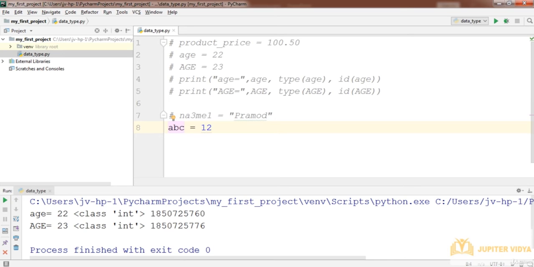Any special character here is not allowed. Underscore will work. Let's use hyphen. Hyphen also, you can see the problem. So we cannot use special characters to name a variable.